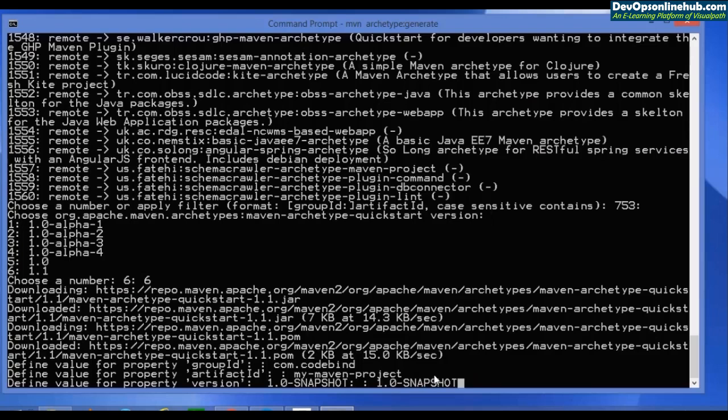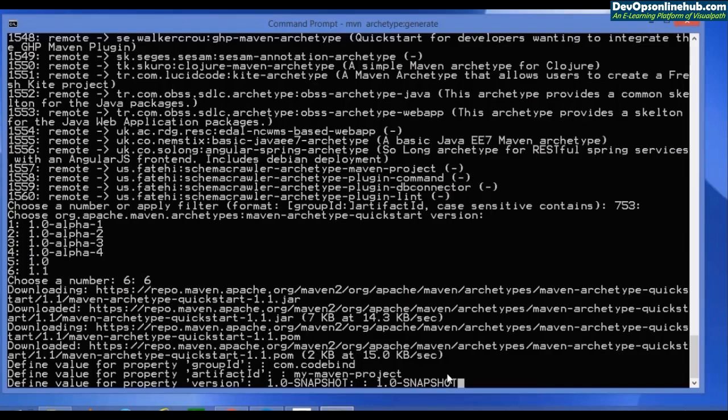Whenever you see a project with a version something like this, which has this keyword called snapshot, then it's in the development version, right? So it's not a release version, but it's a development version. So this snapshot keyword indicates that it's a snapshot version.